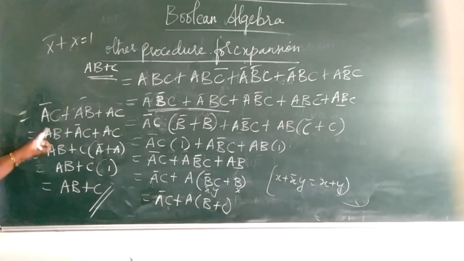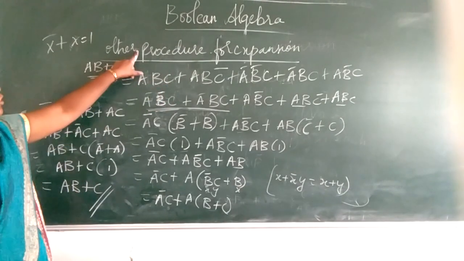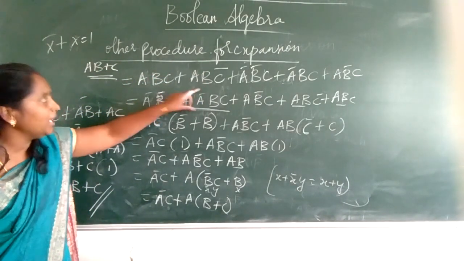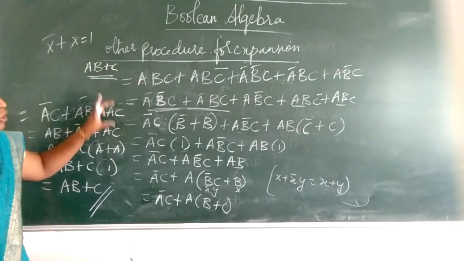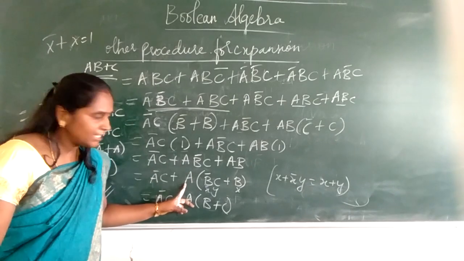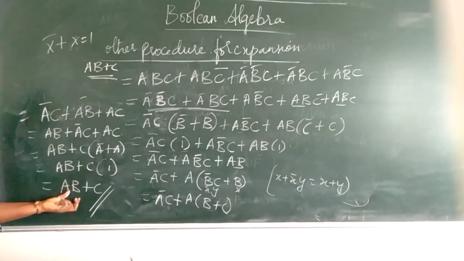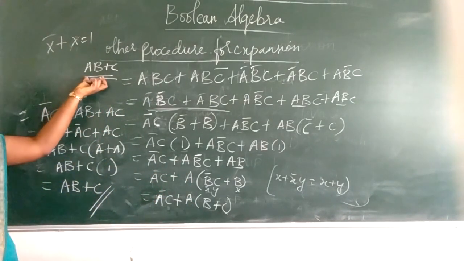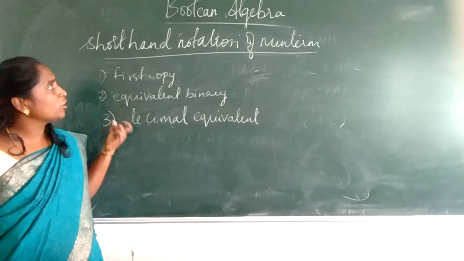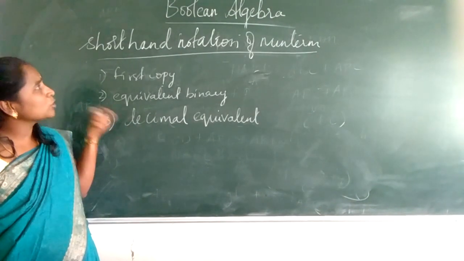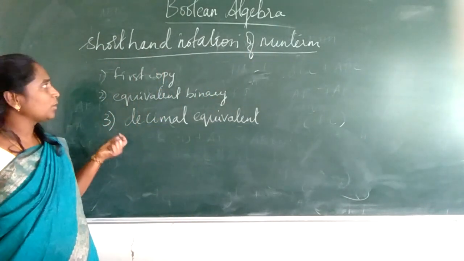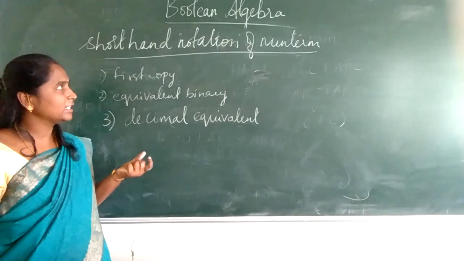So you have proved the expression you got through your procedure of expansion of the code using SOP. After getting the expression, you want to cross check the expression: just minimize according to your rules or De Morgan's theorems, then you can come back to the original expression. So till here we have solved. Next is the max terms. Before going to max term, let us see how shorthand notation can be used in your min term. It will be a 1 mark question, shorthand representation of a particular term.